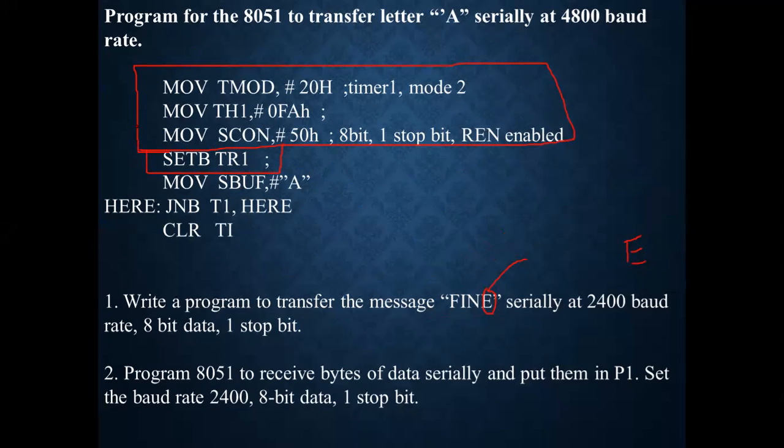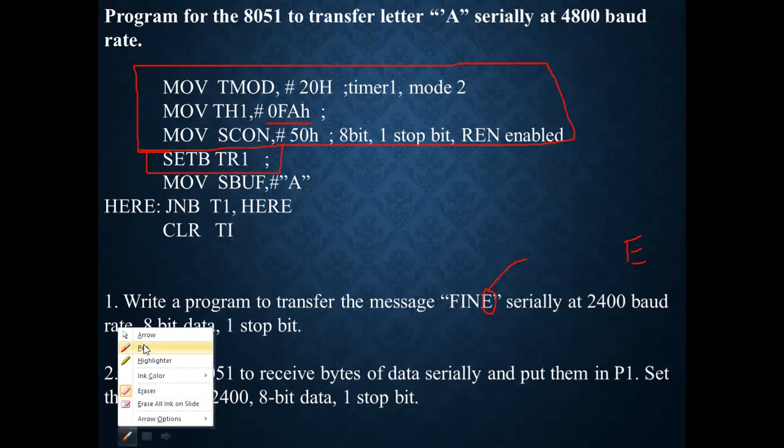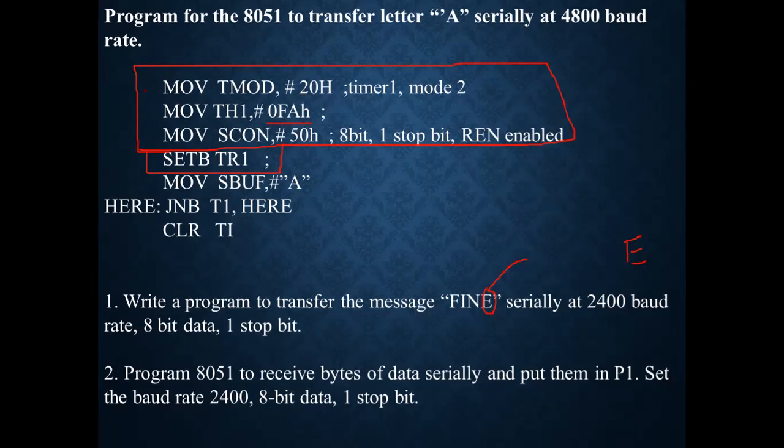I'm just telling you that this value will not be changed. Whatever you write in your program to transmit E will be the same for N, I, F.